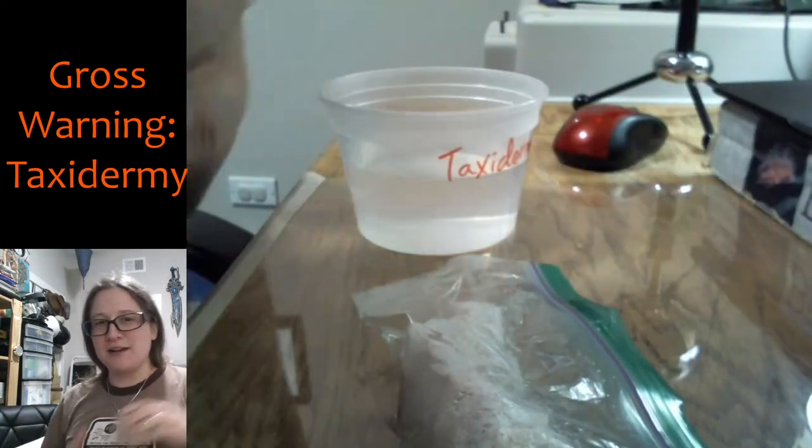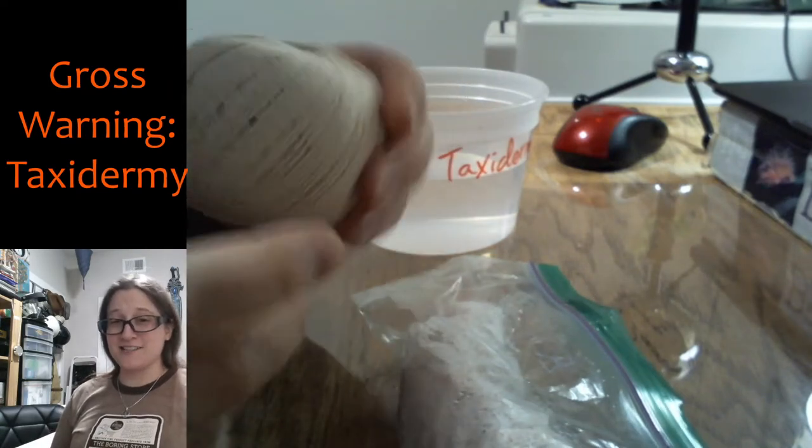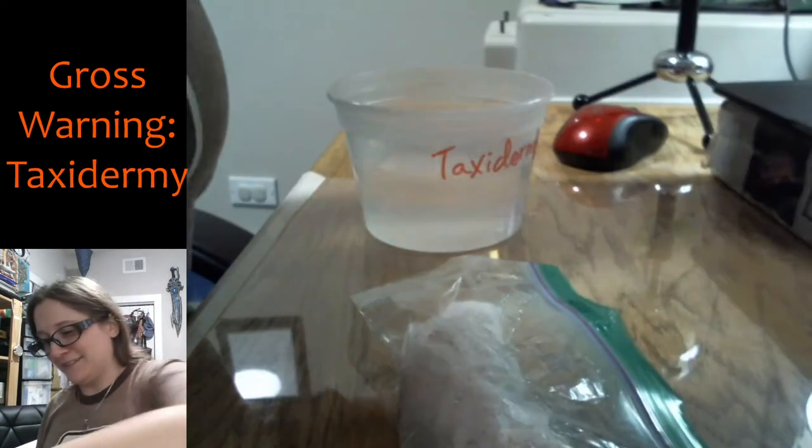So, library rat, with your dog, if I recall, she is afraid of water. So the fact that she got skunked, how did that go today? Poor puppo.